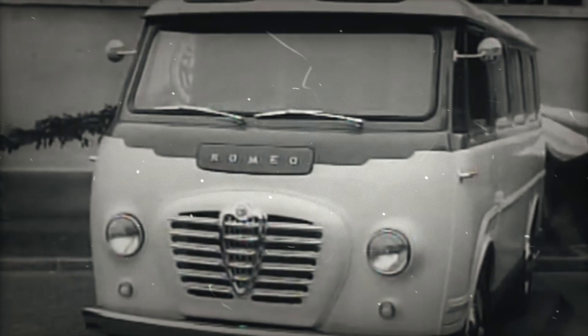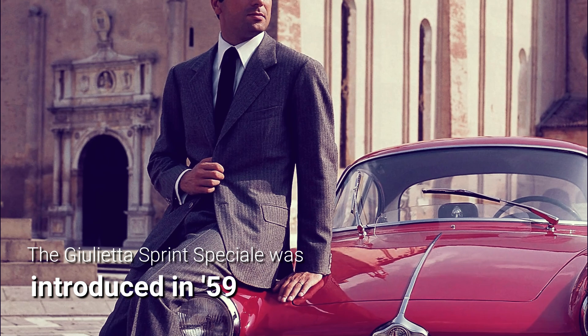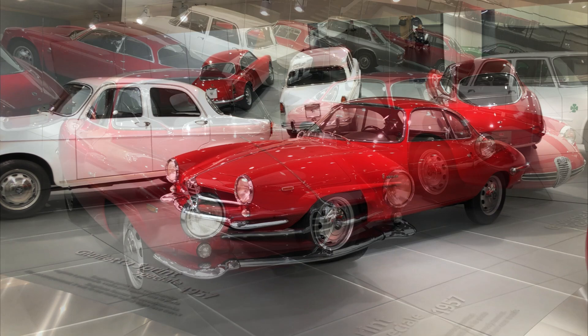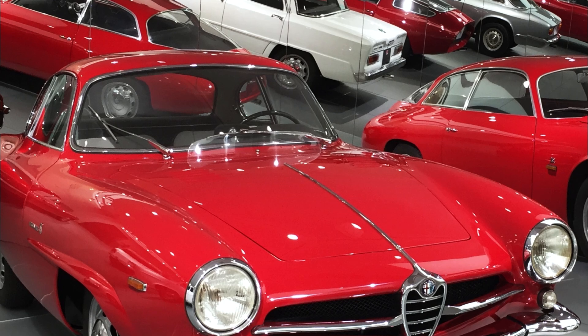which were unveiled contemporarily at the Portello factory in 1954. The Giulietta Sprint Speciale, introduced in 1959, was a gorgeous rolling sculpture from the creative genius of Franco Scaglione. The whole design was driven by the desire to lower drag to achieve a higher top speed. However, during testing, the windscreen wipers tended to lift off the screen during high-speed runs. To counter that, all the Sprint Speciale were fitted with a transparent plastic element called the iruttore, which diverted the airflow away from the wiper blades.